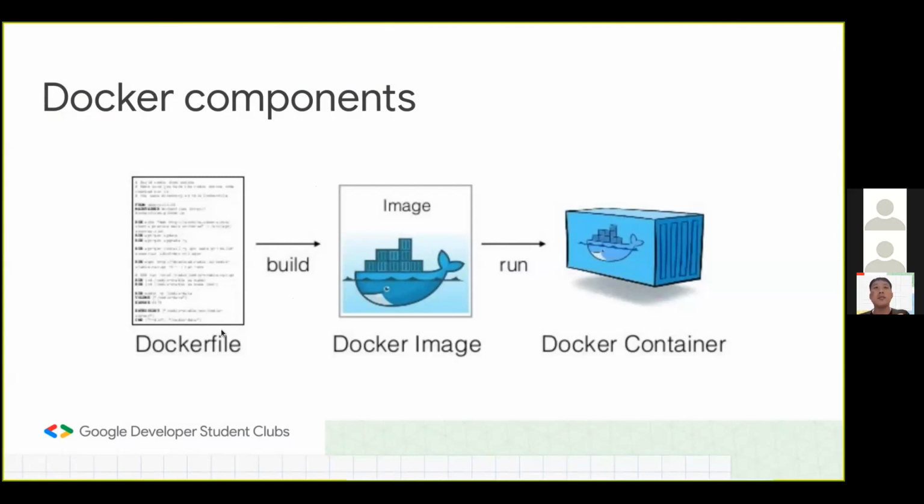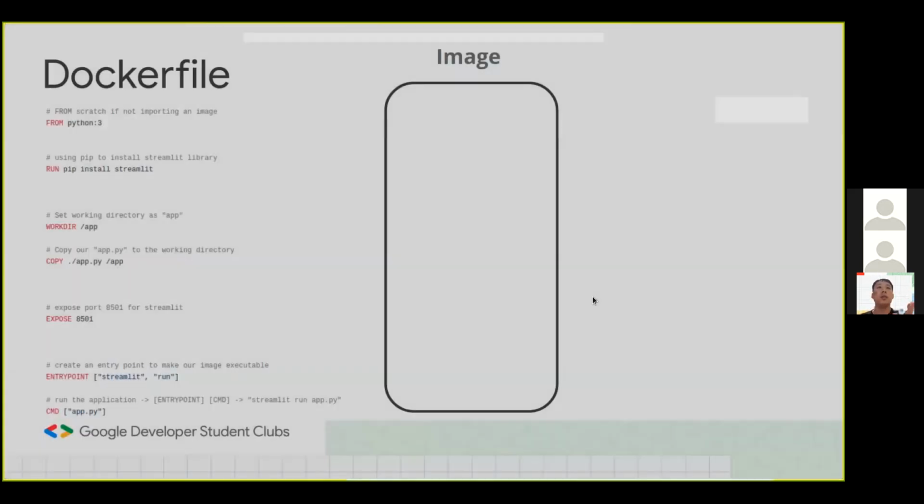And this image is very, very lightweight. You can just store it in a cloud. You can pass it to your coworkers to use, right? And if your coworker receives your image and wants to try out running it, they just have to run it, and it's going to become a Docker container. So that's the workflow of Docker. You can see that everything begins from a Dockerfile. Let's look at a Dockerfile, okay?